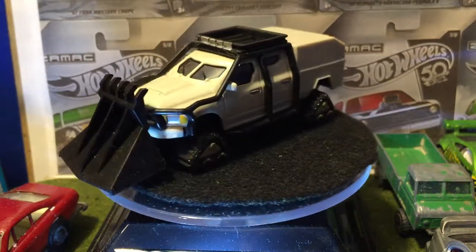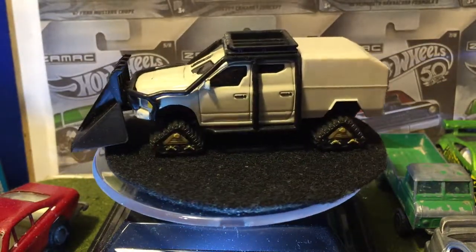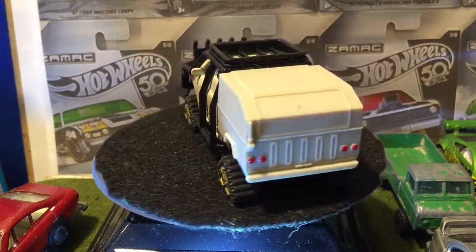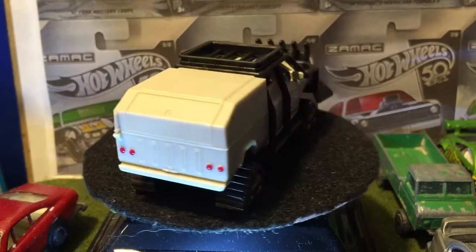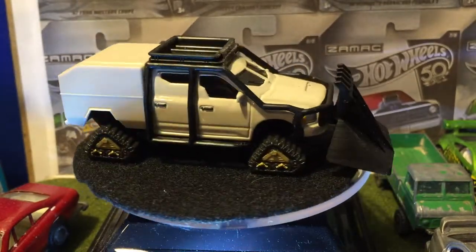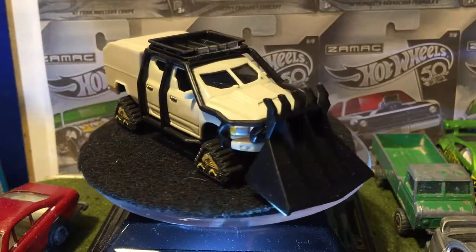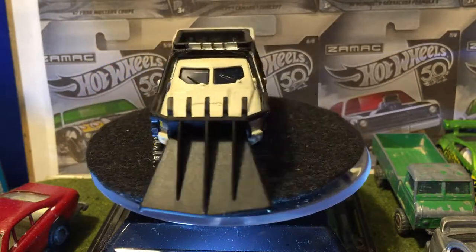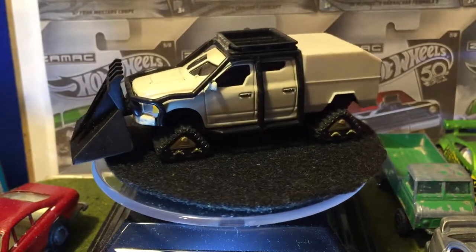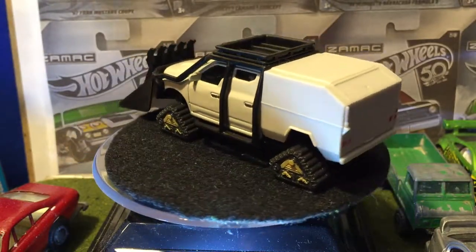Well, this truck was a truck at SEMA and they asked if they could use it in the movie and the guy just said of course you can. I mean, if you were asked if your car could be in a movie, you'd say yes — as long as it gets back in more than one piece, which this one did. Pretty good gig for that guy.